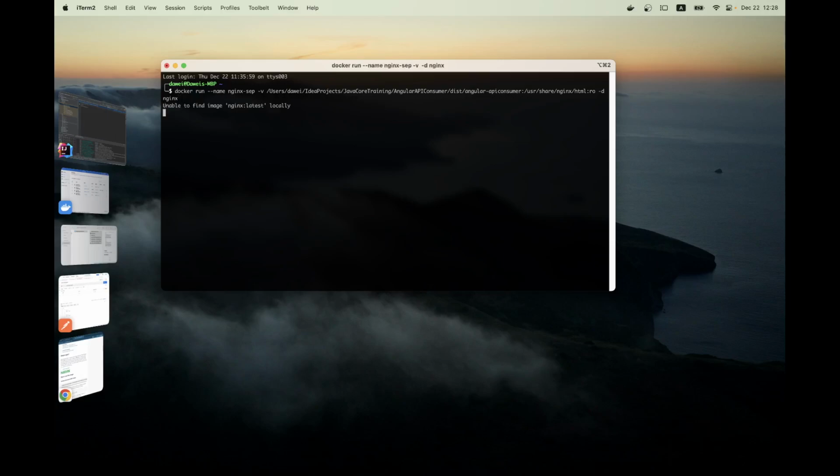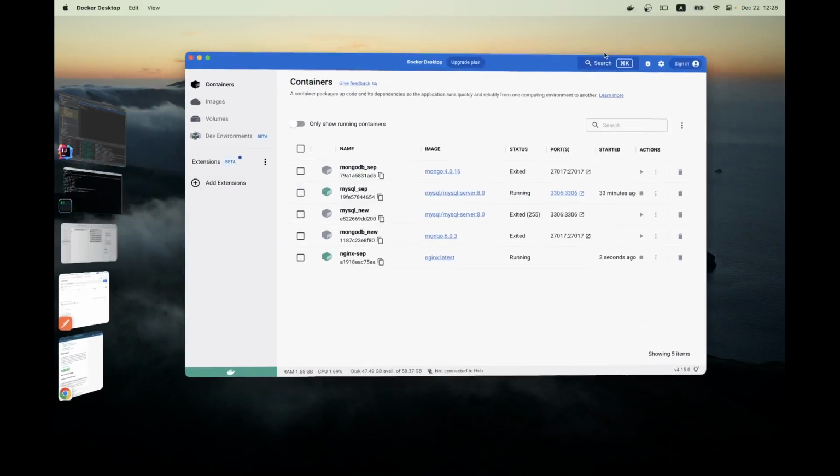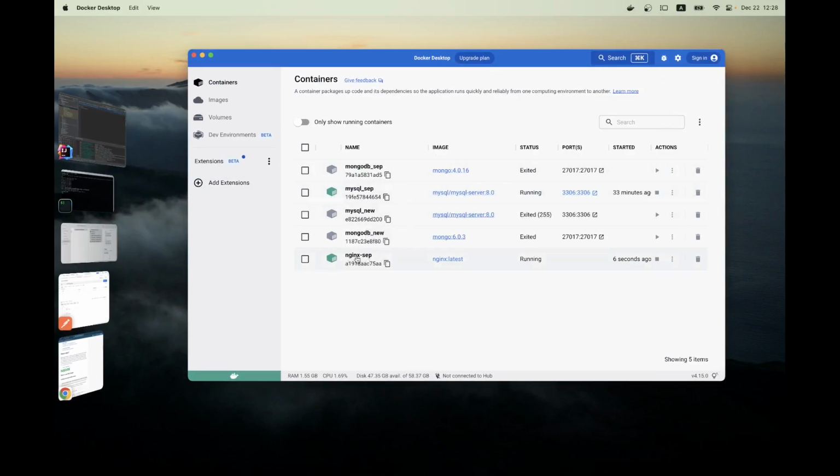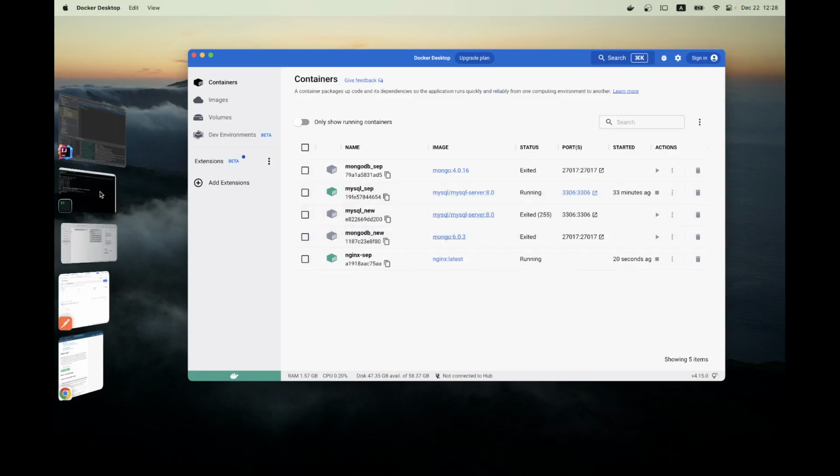So let's hit enter, and you can see it will try to download the latest Nginx image, and everything started. Now go back to our dashboard, and we have a new Nginx server set up here. There could be ways that we can do it from the UI, but I'm not quite familiar with this UI. I don't know how to set all those parameters. But anyway, the command line is the easiest one. I'll put this command in the description of the video.